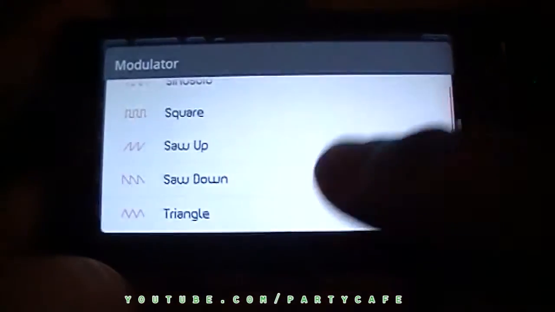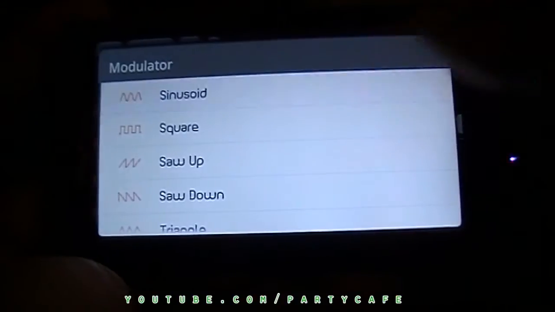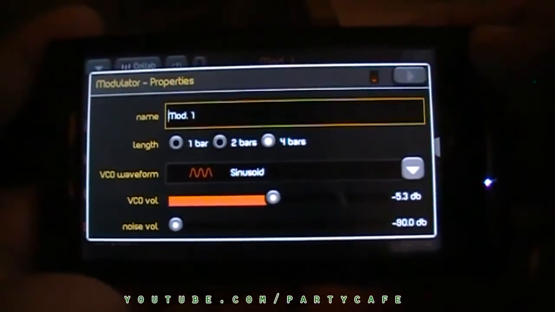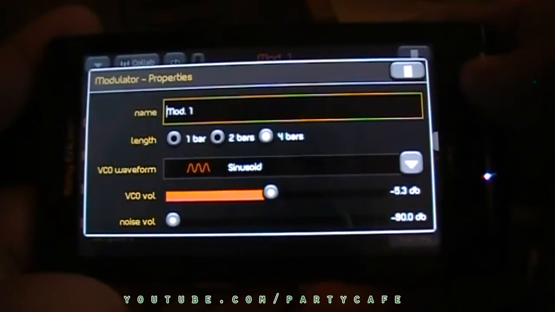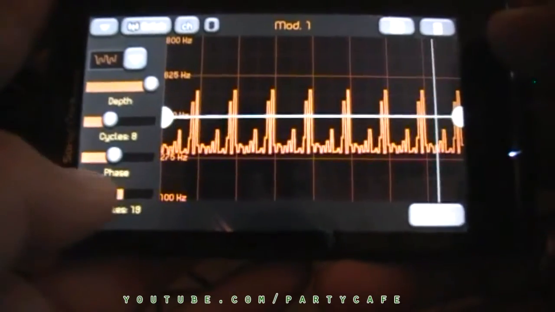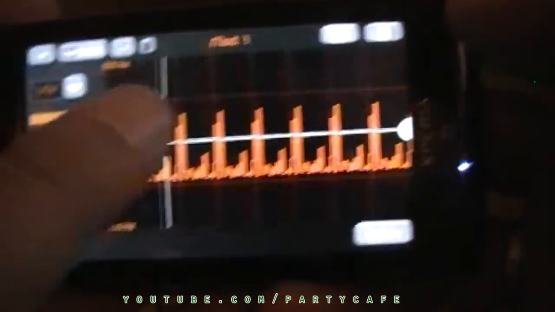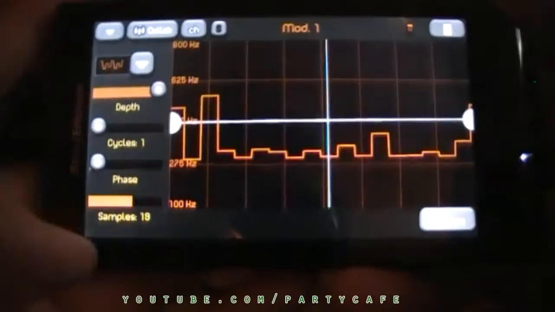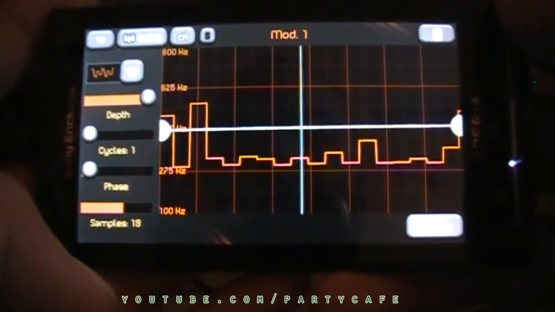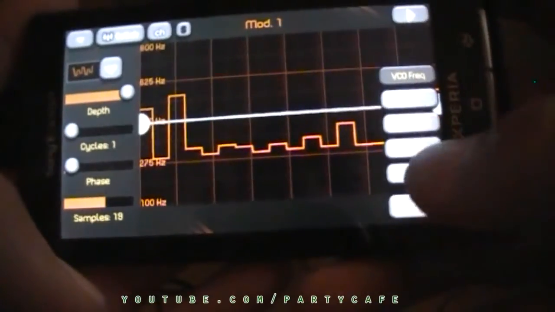I'm just going to change it to some other waveform. Deep. Or change it to just one cycle, then it would be like this. Right, we have this one.